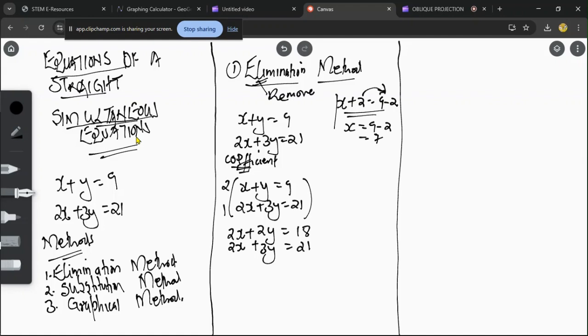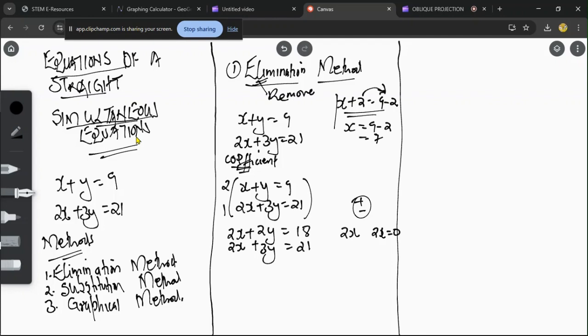Now, what if I made this one the same? I want now to eliminate them, and I can use either a plus or a minus to eliminate them. So what do I mean? If I write this 2x, and I write this 2x on the other side, what sign, either plus or minus, should I put in between so that my answer will be 0? Because if they become 0, it means it's nothing now, I have eliminated it.